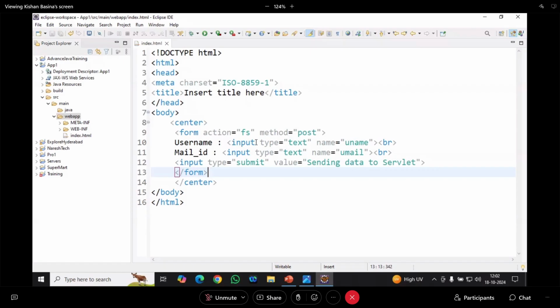Please give exactly like this only. Please make sure you are giving exactly like this only. No problem.